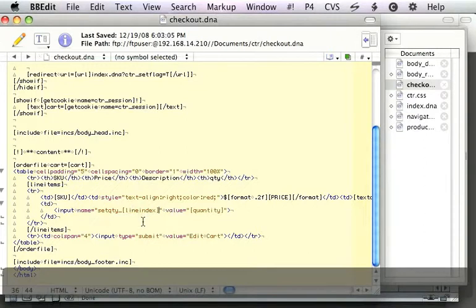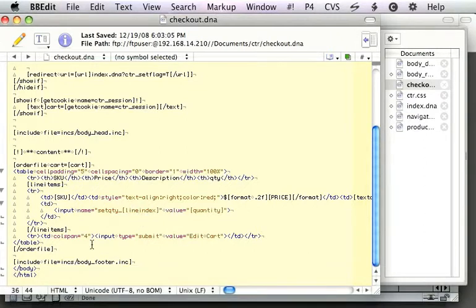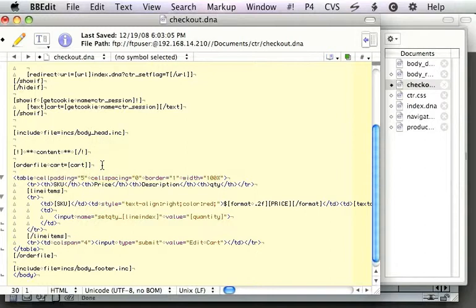Okay. All right. So we're going to explain what's going on here. Inside the order file, and I can put a couple more. Let me type this first.